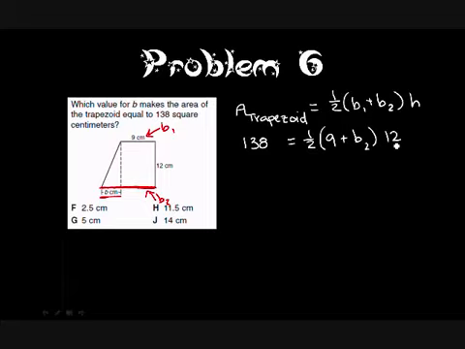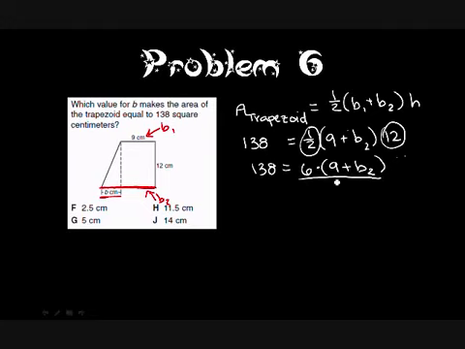A lot of you guys get confused here. You don't know what you're supposed to do first. I always think it's easier to get rid of the fractions first. So this 1/2, we can go ahead and multiply with that 12. Remember, you can multiply in any order you want. So 1/2 of 12 is 6. And so now that's just a little bit more straightforward. Before we can start working with the 9 inside the parentheses, we need to get rid of the 6. And since it's being multiplied by that, we're going to divide both sides by 6. And so we get 23 on this side.